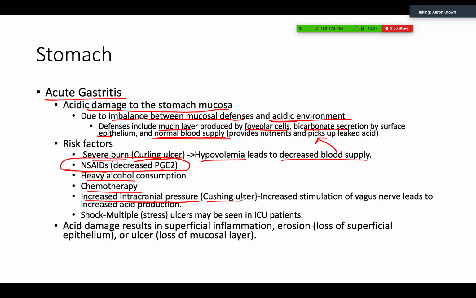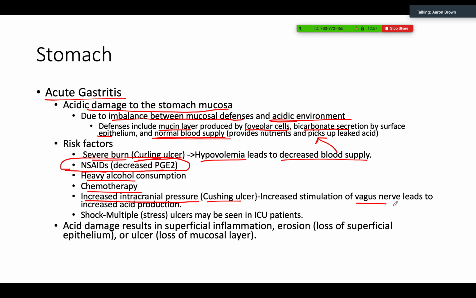If you have a patient that has some sort of head trauma, increased intracranial pressure is called a Cushing ulcer. So that increased intracranial pressure stimulates the vagus nerve. Vagus nerve, remember we looked at that diagram that showed all of the ways that we increase acid in the stomach. That was in our last lecture. So some of the ways that we increase acid, we said that gastrin increases acid. We said that stimulation of the parietal cells increases acid. We said histamine increases acid. Anything else? That was pretty much it, I think.